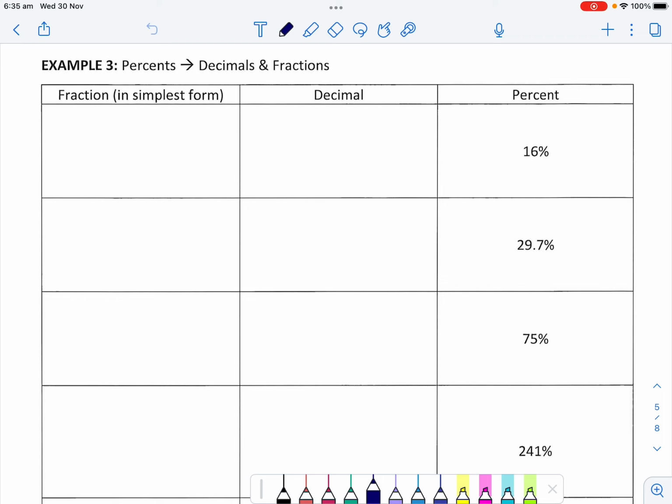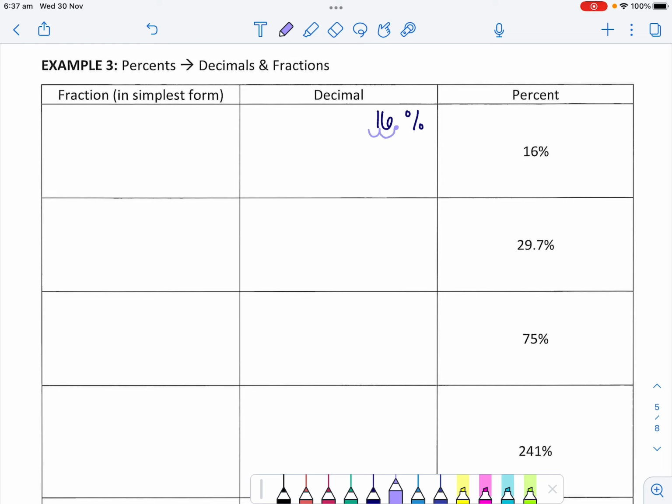When I change a decimal to a percent, I am multiplying by 100 or moving the decimal 2 places to the right. So when I want to work my way back through the chart, so working my way quote unquote backwards, I'm going to take that percent and I'm going to divide by 100. So I'm actually going to rewrite the 16% in my decimal box. And when I cannot see the decimal on a number, it is actually at the very end. So here's my decimal on 16%, and I'm going to move this decimal 2 places to the left.